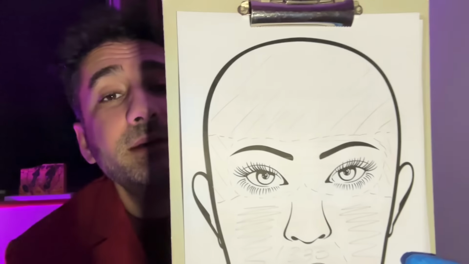We're going to do an in-depth dermatological examination of the skin of the face, including that of the ears and the neck, but not the scalp tonight. I've mapped out all the areas on my diagram here.